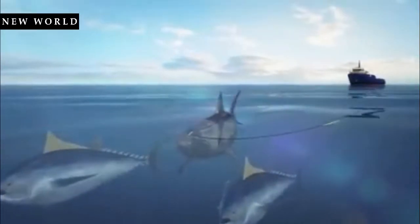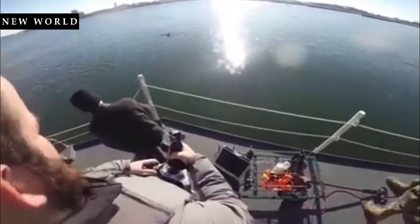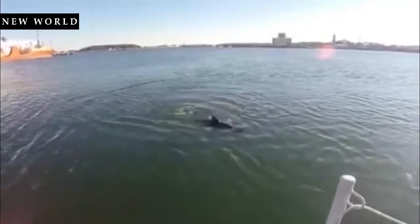Robot shark. This unmanned underwater facility, a robot shark, is about 1.5 meters long and weighs up to 45 kilograms. Like a real fish, the robot uses its tail to move and control its movement. The robot moves in a fish way, so it is very difficult to distinguish it, or at least isolate it, on the background of real marine fauna.